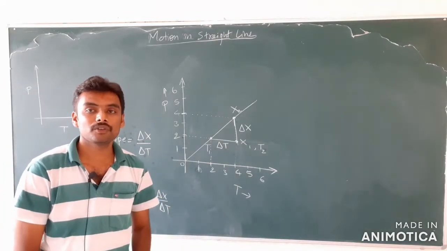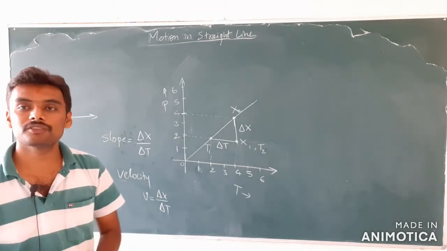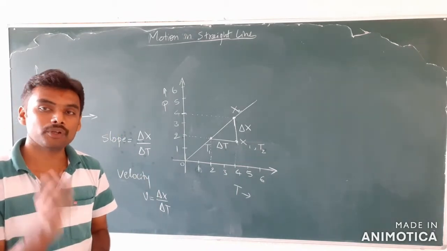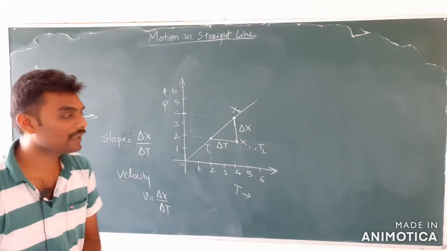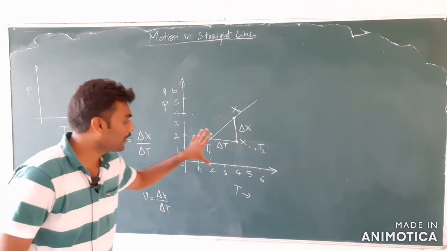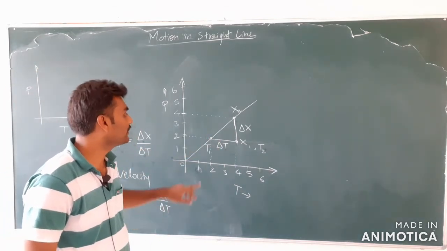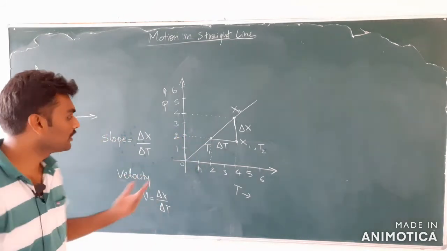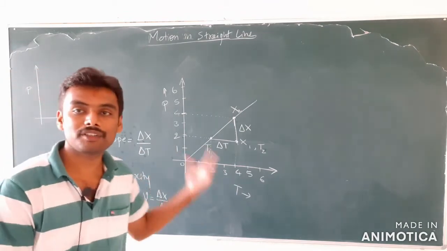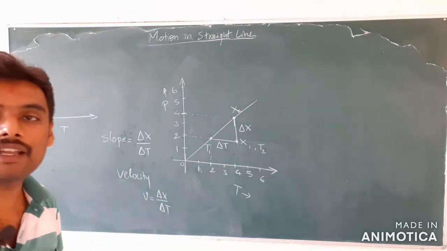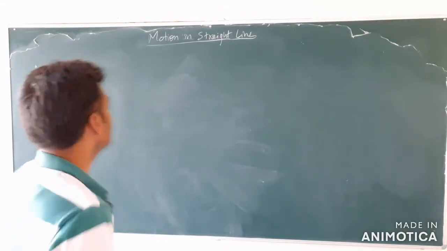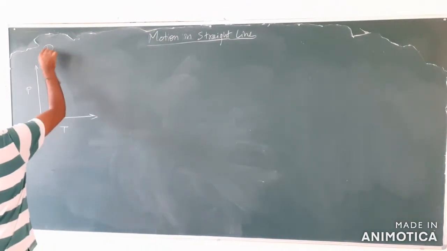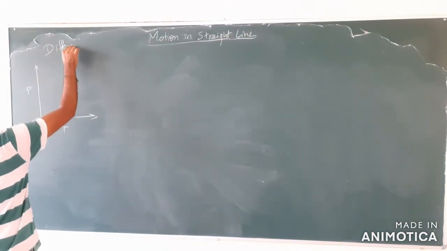Okay. So not only the instantaneous positions, but also the velocity of the body can be taken or can be calculated using the PT graph given. Okay. So both the things can be done, both velocity and instantaneous position can be analyzed. Okay, now we shall take different PT graphs and analyze them.